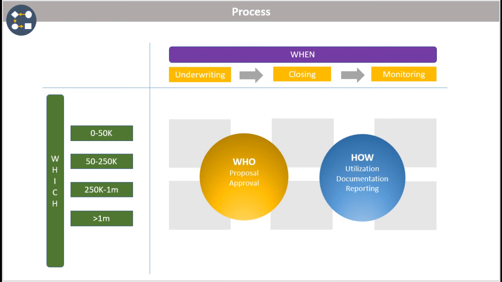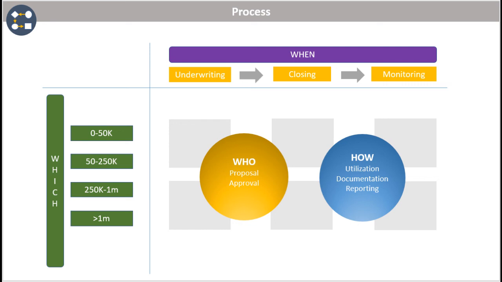Next, you need to think about for which loans it would be applied. All loans or a subset of loans? Should it be at loan level or associated borrower level? Third, you would need to think about who will perform and approve the risk rating during the loan cycle. Is it loan officer, analyst, risk management, credit committee, or a special committee?